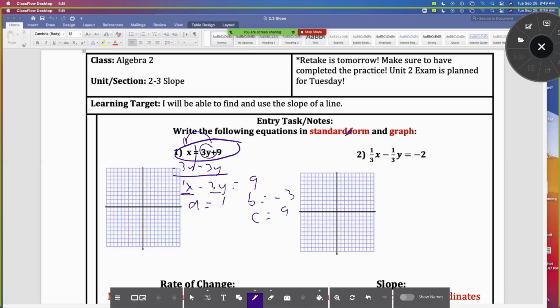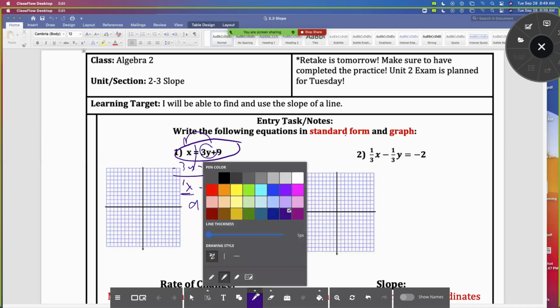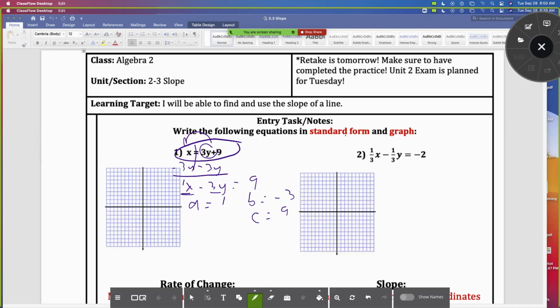The second half of your points is going to be whether you know how to graph it. Now remember, standard form is super, super nice to graph if you remember one key concept. Now let me show you what that is. Notice that I am changing colors to show you that I'm switching mindset. I know how to change something to standard form. Now I'm graphing it. So I'm technically doing two different skills here.